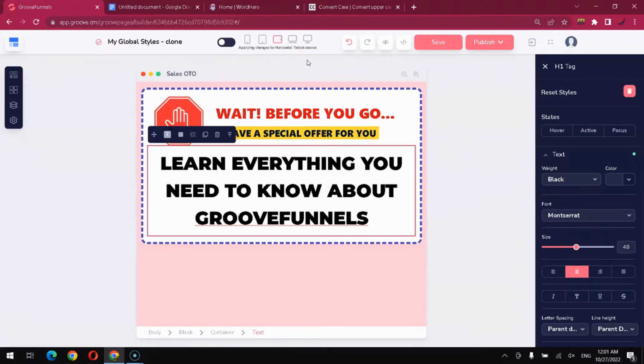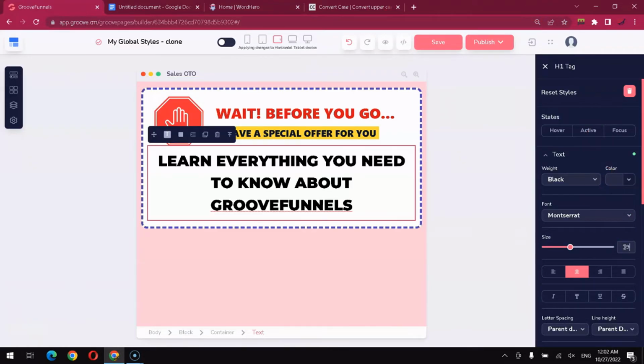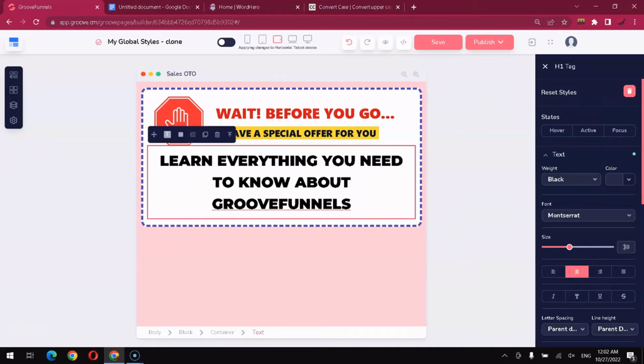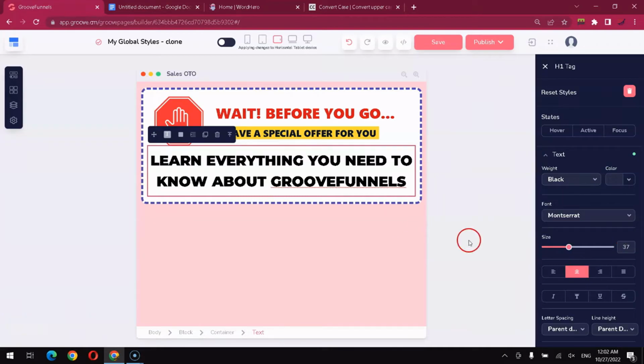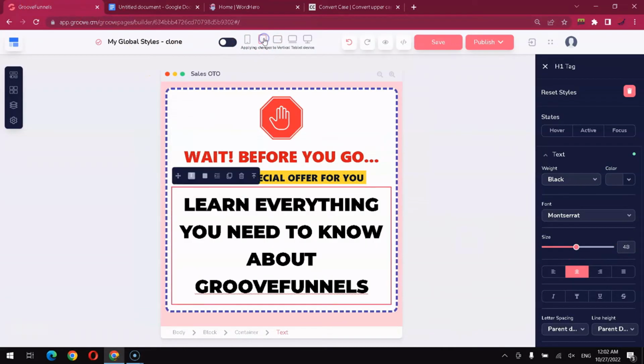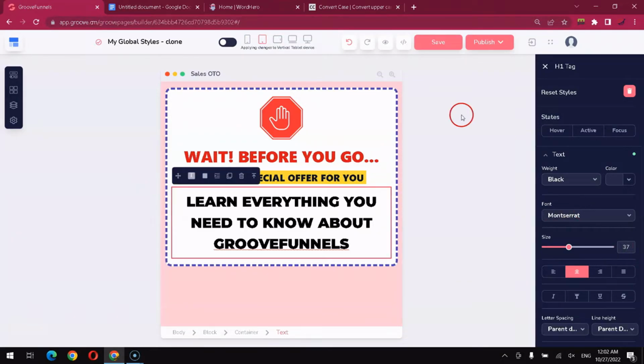So what I'm going to do, the rule of thumb, it is 80% of the font size. So my font size is 48 and 80% of it is 38 or 39. Let me add 39. Okay, 38. Let me make it, for example, 37. Yeah, 37. And in the vertical iPad, let's make it 37, like so.